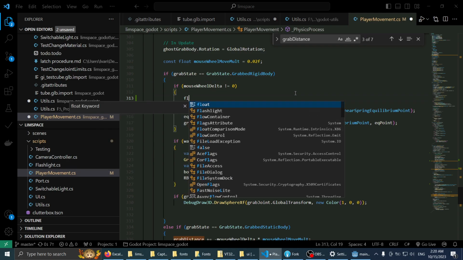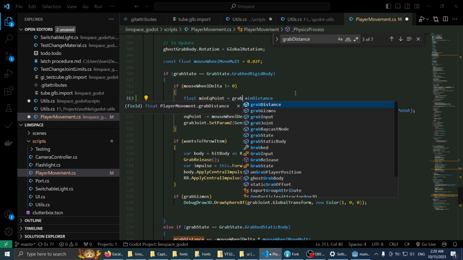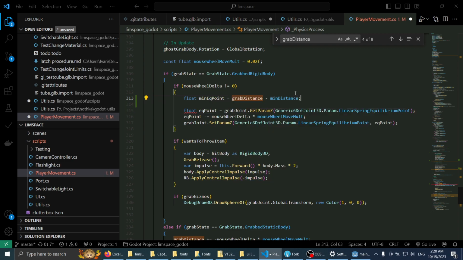Okay, so we have the min equalization point. Min distance is basically, where is it? It is grab distance minus min distance, right?